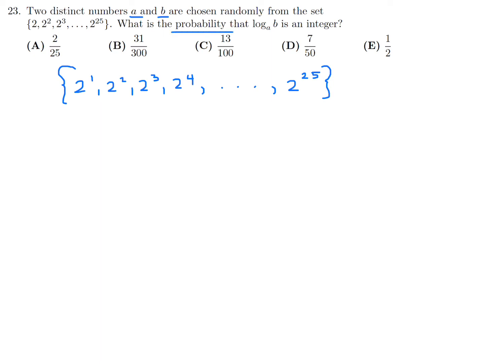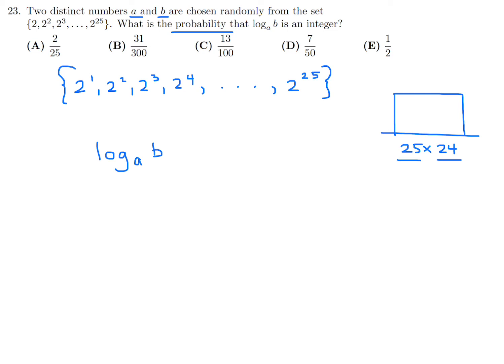One will be representing a, one will represent b. So first, because it's a probability question, as always, I'm going to figure out the denominator. The denominator is the total possible choices. We'll have to choose two. All right, well, for my first number, I've got 25 possible choices. And for my second number, I'll have 24. So 25 times 24 is the denominator. That's basically the total number of possibilities. The numerator is what we're interested in based on the criteria in the question. And they're saying that when you choose a and b, the log of b to the base a will be an integer. Okay, so how can that happen?